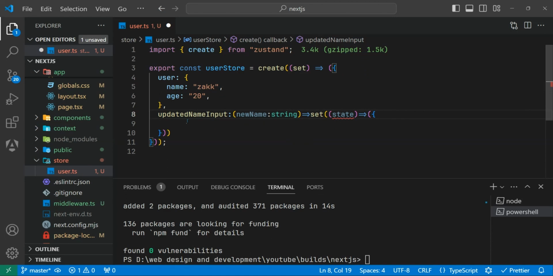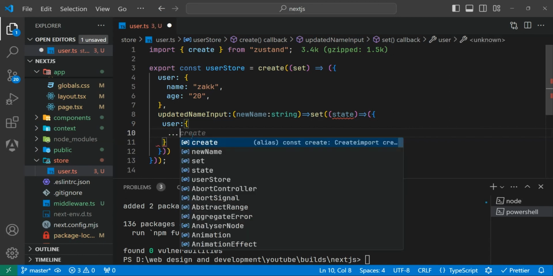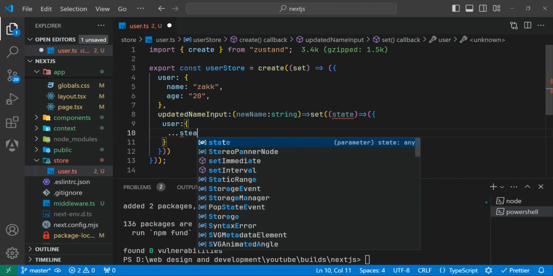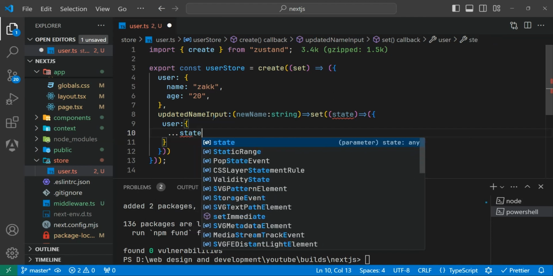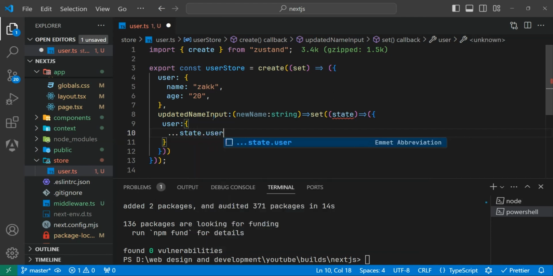Yeah, so now we have defined the state, and now we can change the user from this function. Let's change that user, and we can use these three dot operators to take all the elements inside the user element. So state dot user. Now we have copied all the elements from the user.